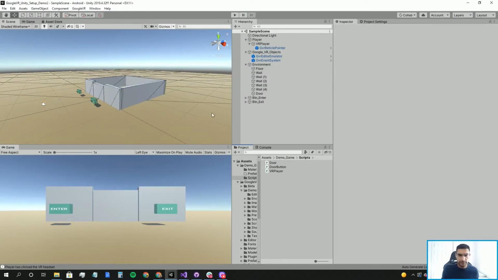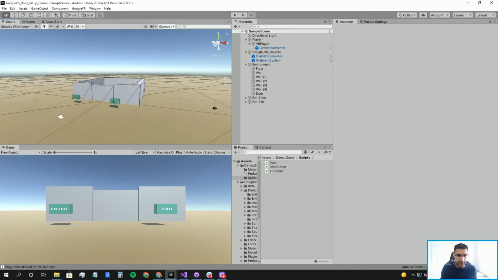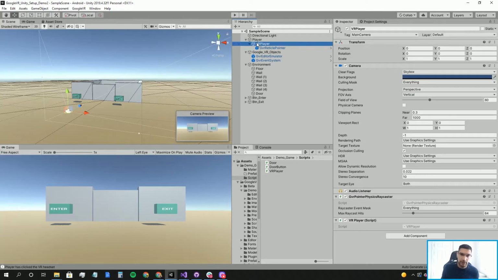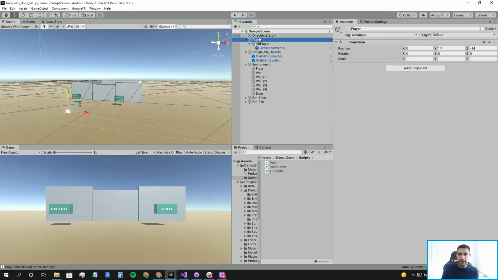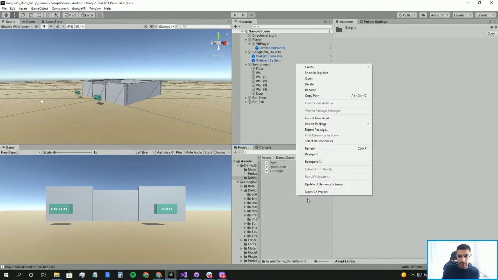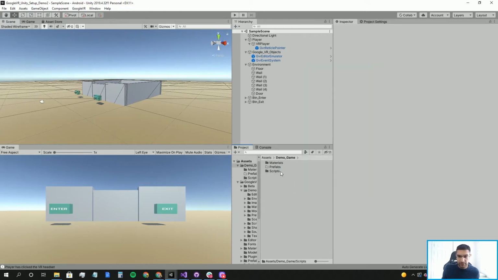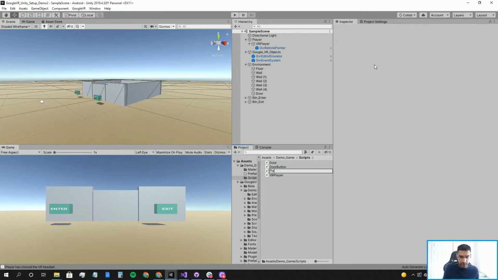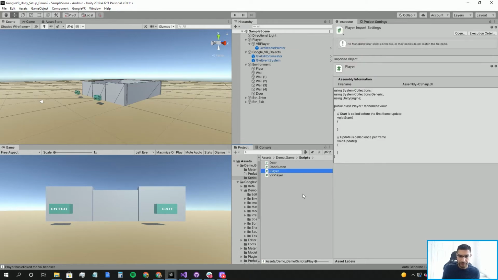So what we want to do is make a new script so we can move this player, not the VR player. We have a parent empty game object, which is what we would be using to move the player. It's just a way that you've got to do it for Google Cardboard. Let's find where you save your script. I made a separate script subfolder, and we're just going to call it player.